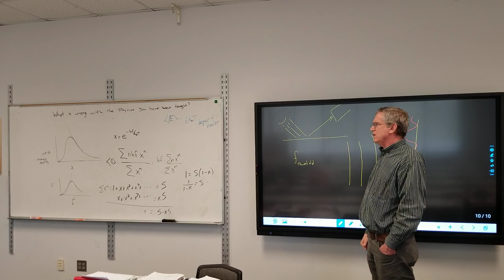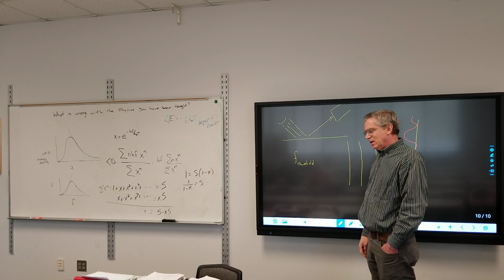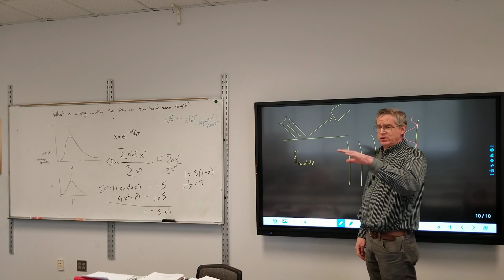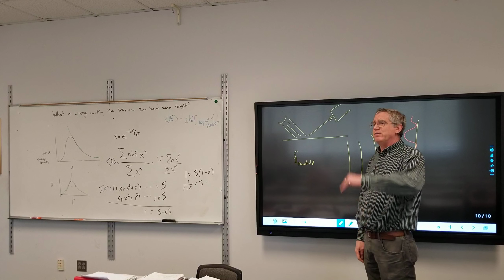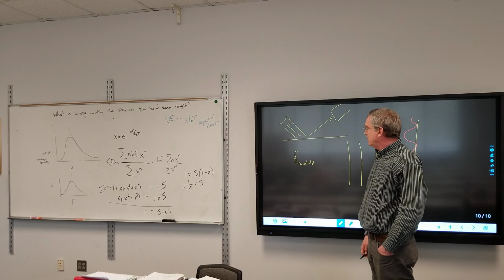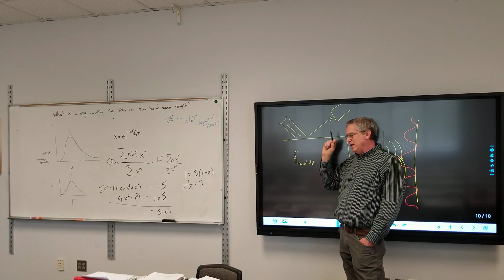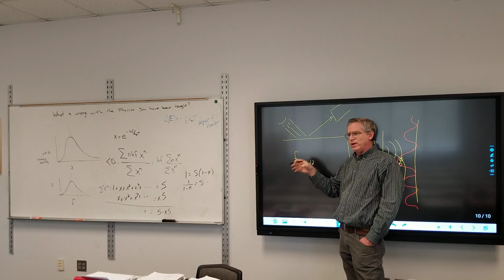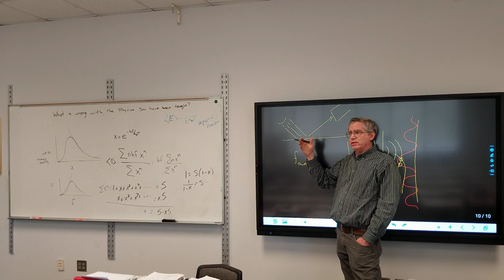The analogy I think of is if I need to kick a ball over a wall, I need to apply a certain amount of energy to get it over. If I kick it with not enough energy, that ball's gonna hit the wall, bounce back. No matter how many times I kick it, it's gonna just bounce back. I have to get above a threshold in order to be able to clear a wall. So if you think of light as a particle, if I'm below the frequency, it's like kicking the ball below the energy that I need. And I need to get above that in order to be able to clear it.